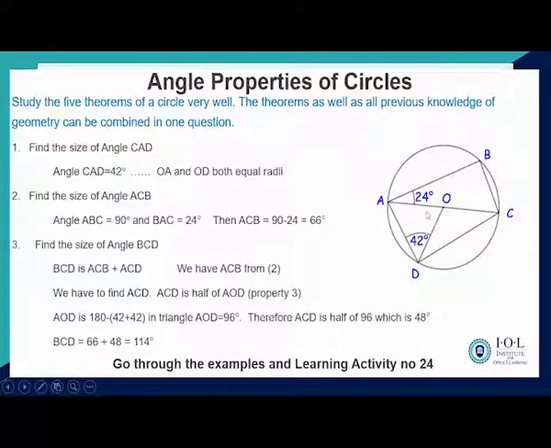That's the angle at the center. Another theorem. Angle at the center is double the angle at the circumference. So this OCD or ACD is half AOD. So first you have to see 42, isosceles triangle, 42. 180 minus 2 times 42 gives you this angle at the center. Divide that by 2 gives you ACD. Can you see? You need all your knowledge and you need to be able to apply them. And you have to know them.